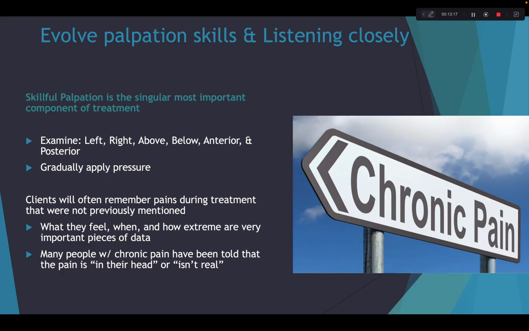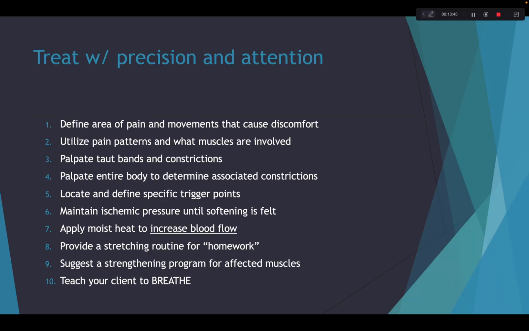Many people with chronic pain have been told that the pain is in their head or isn't real. That is a common thing that doctors say when they're not quite sure how to diagnose somebody, which is actually really sad. More often than not, chronic pain can be associated with an autoimmune disease, so a lot of inflammation. So we are wanting to treat with precision and attention.